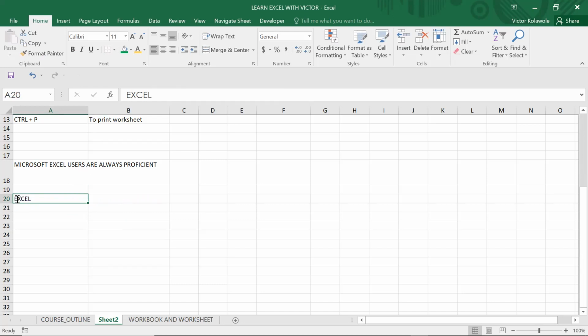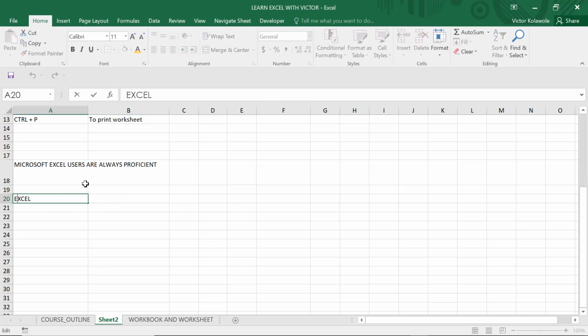Now I'm pressing my tab key. I don't know why this one is not showing here. Okay, it's actually not working here.